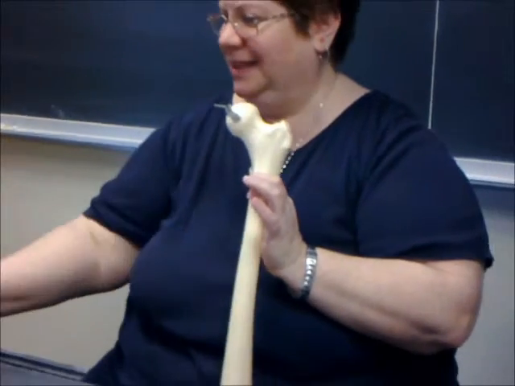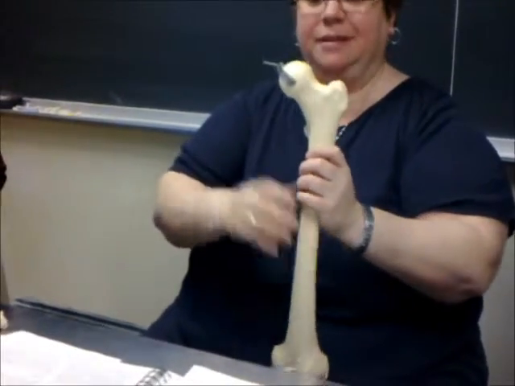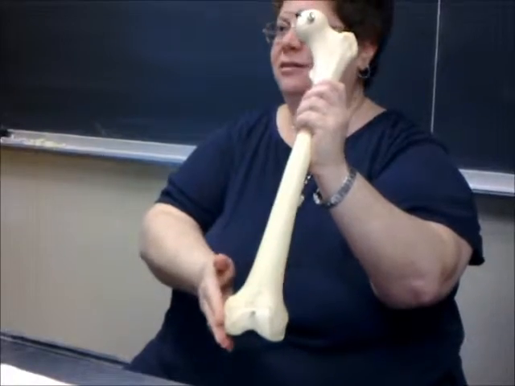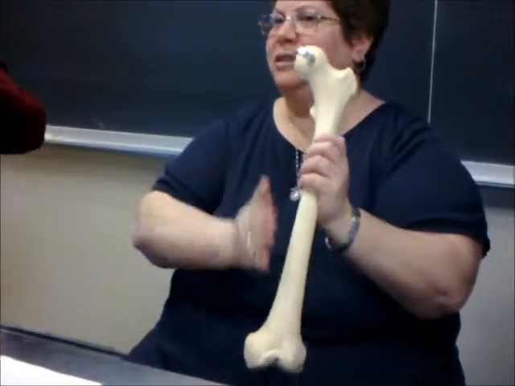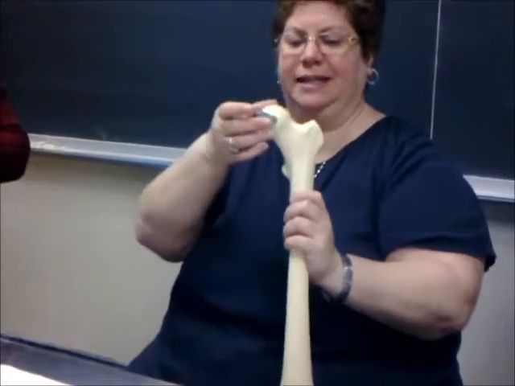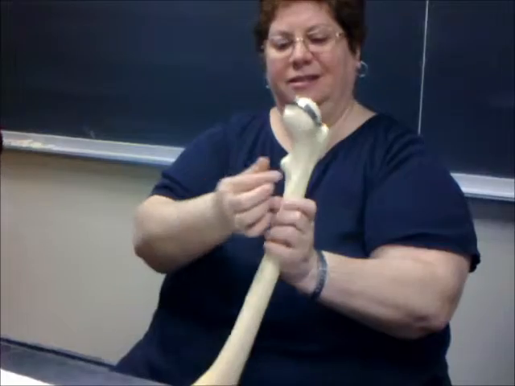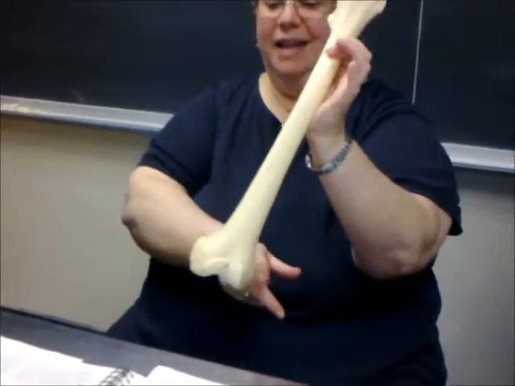Okay, the shaft is the same, it's the long part. And the same thing for the epicondyle. So again, if this is the head, this is going to be the medial epicondyle, this is the lateral epicondyle. So the medial is always in line with the head of the bone. Okay, so it's the head. What is this? Greater trochanter, lesser trochanter, shaft, medial and lateral. Okay, very good.